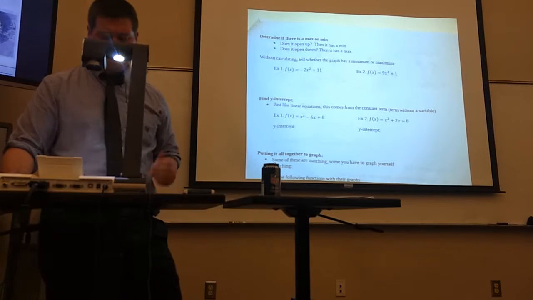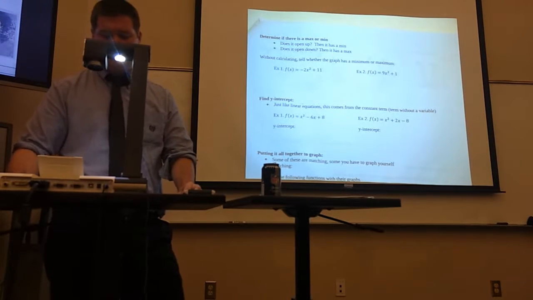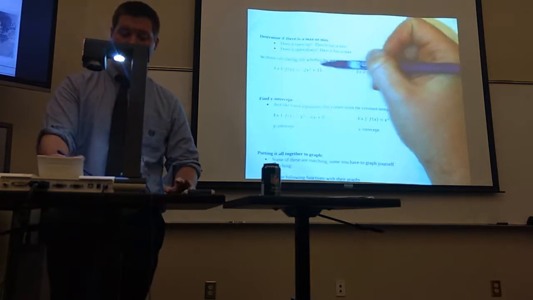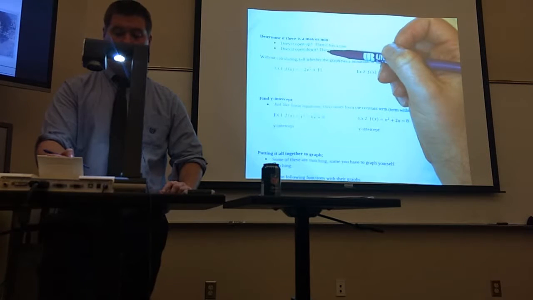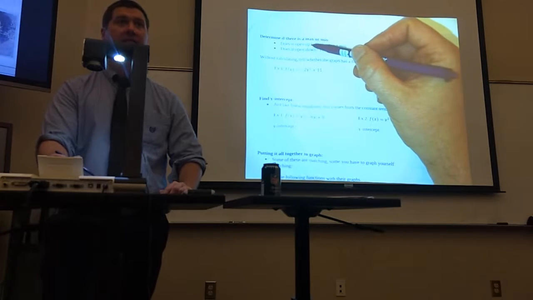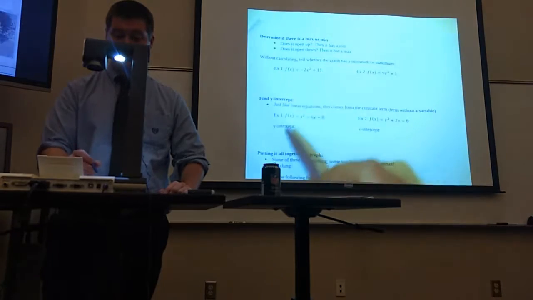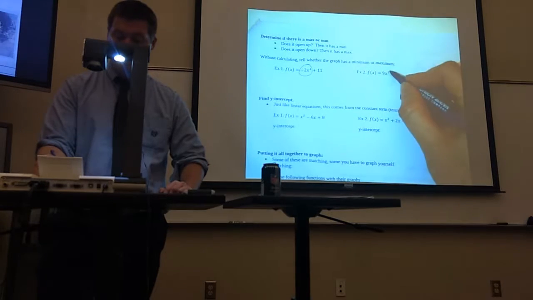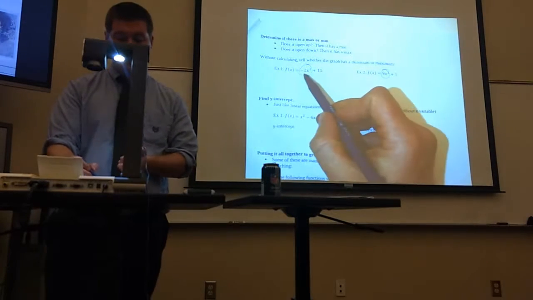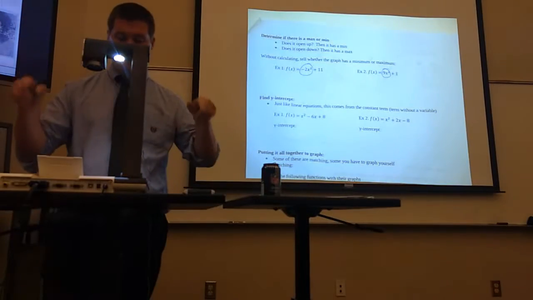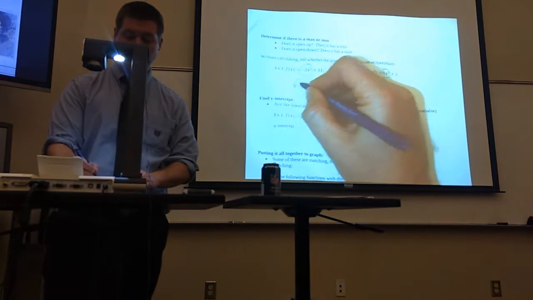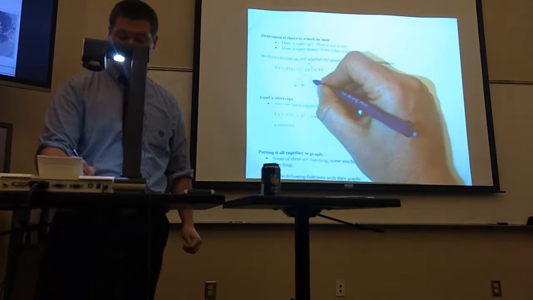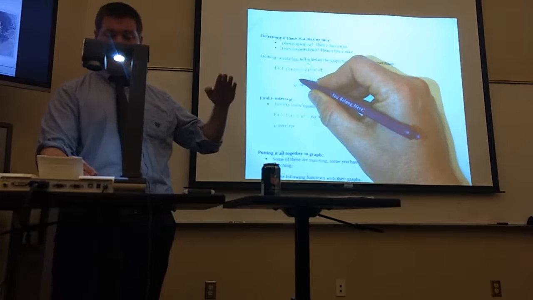Okay, determine if there's a max or min. Again, we talked about this last week, but all we're really looking for is, does it open up or down? Do y'all remember what you look at to tell? The sign in front of the x squared. So in this case, we're looking at these two things. The -2 is going to go which way? That one goes down, which means it doesn't have a lowest value, it doesn't have a minimum, but it does have a max. We can only go up to that vertex.